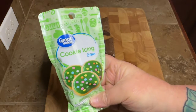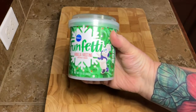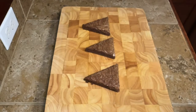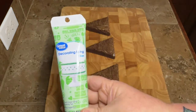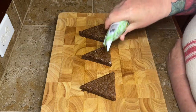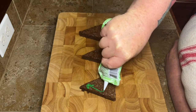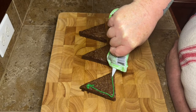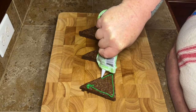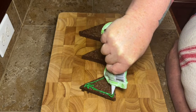Okay, so y'all already know green cookie icing. Y'all know I love cookie icing. I'm also going to try some green frosting and some green decorating icing. I thought I have all these things, so we would use all 3 of them and kind of see what the differences were. Colors, it doesn't really make a difference. You can use anything, and I guess that really that's what I'm trying to show you. If you have any of this will work.